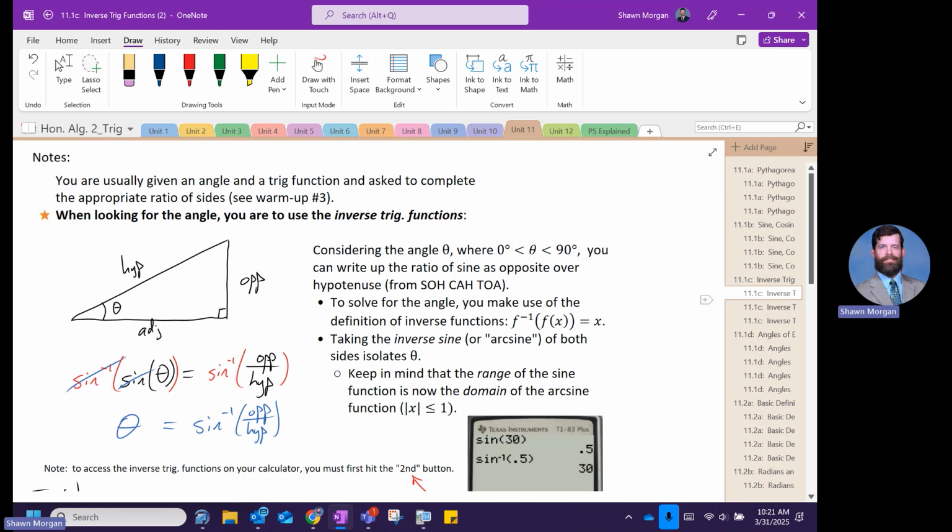Okay. Now with my senior trig class, like I said earlier, I spent a lot of time sort of repeating particular mantras. So I'm going to share with you one of these mantras that we repeat over and over again. I want you to listen to it. I want you to write it down. I want you to plant it in your brain. To find an angle, use inverse trig functions.